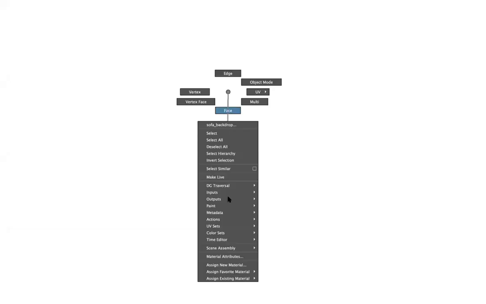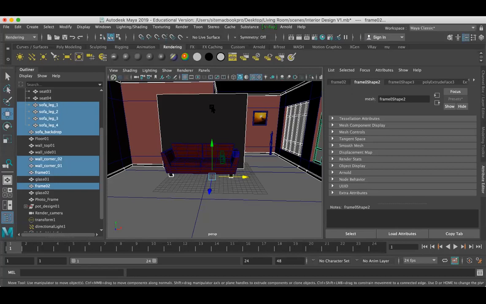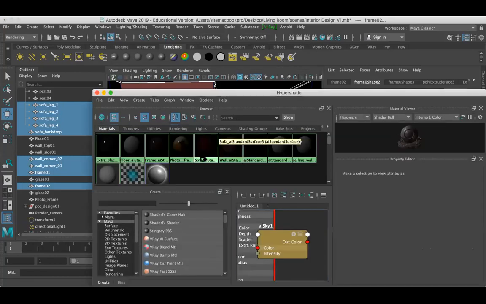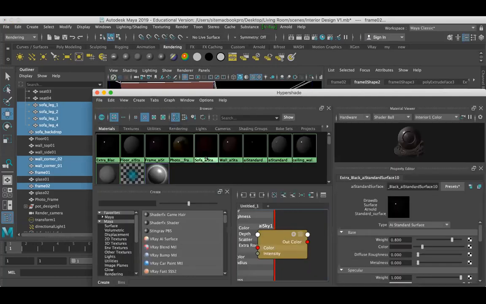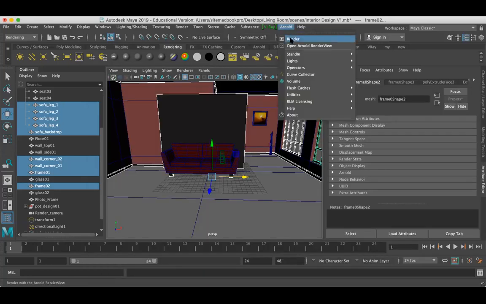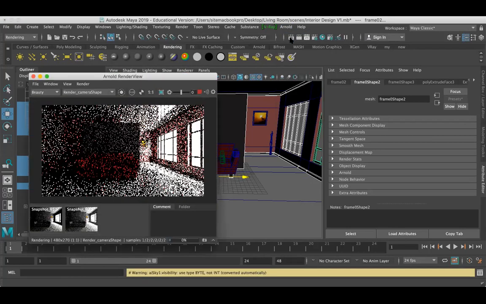When I right clicked and created assign new material to the selection, this method didn't work for these objects. So again, I had to switch back to Hypershade. I deleted the shader which I created, then created a new shader over here, and then assigned it. It worked. That's why I'm teaching you 2 or 3 methods for the same work.